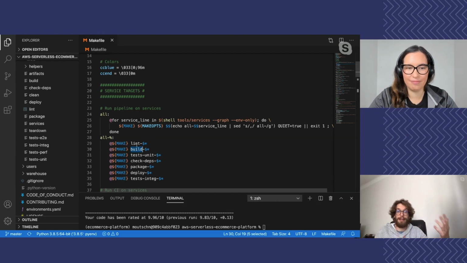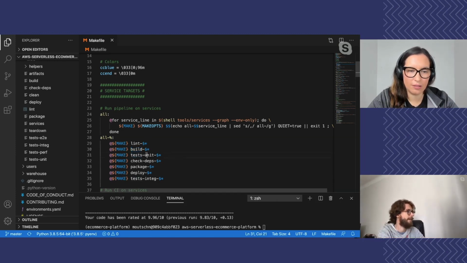Let's say I start using a very new AWS service. Boto3 is the AWS SDK for Python. If I have an older version of Boto3 that doesn't support this new service, and I do some tests using my local version, I'm not actually doing a fair comparison there. I'm not being as close to the real thing. So I also need to build, which in Python means fetching the right dependencies, just to make sure I test everything correctly.